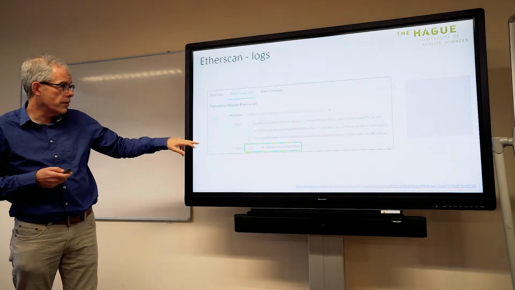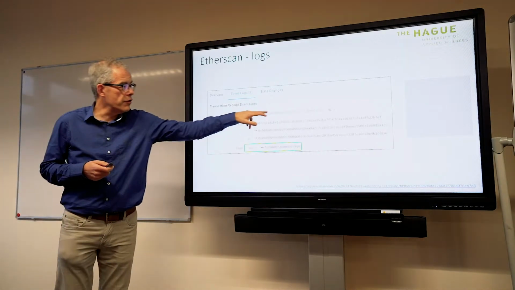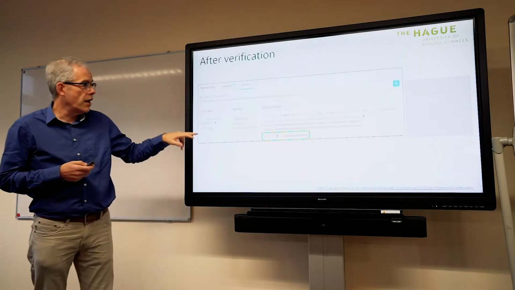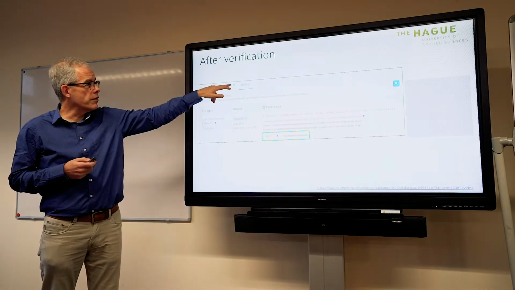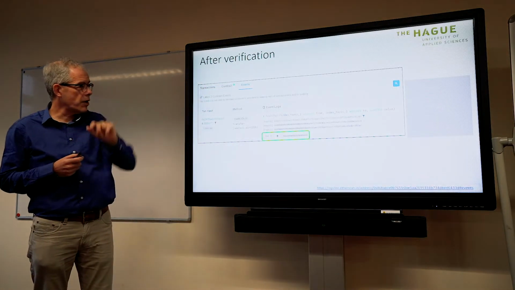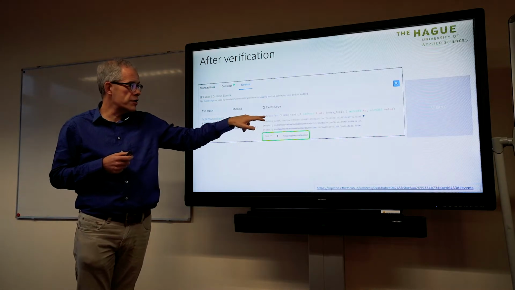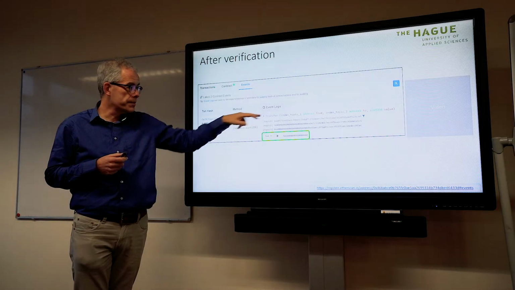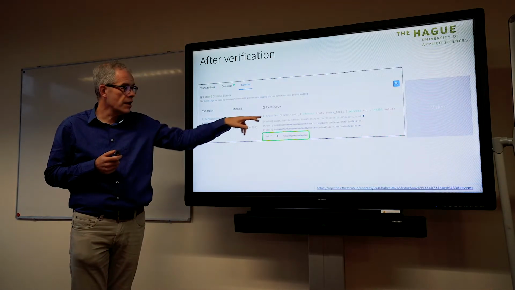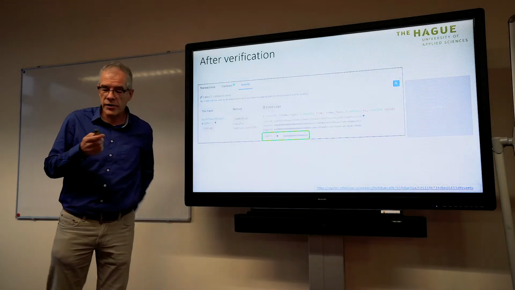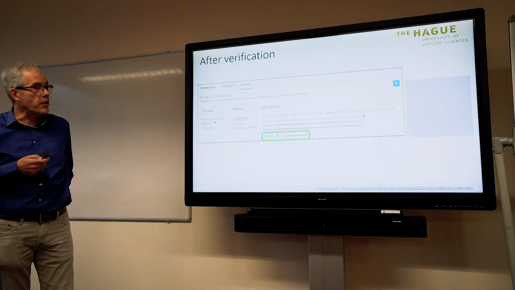If you take this screen, you see a lot of hexadecimal. If you verified your contract with the green tick mark, then you see here at the event that it knows it's using the transfer function with all the parameters. So it has more information now.